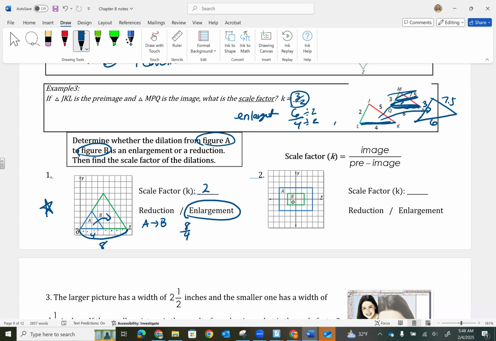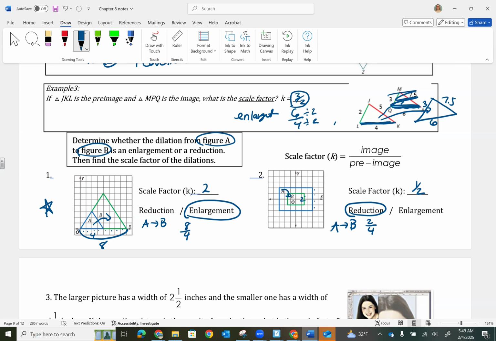Okay, and then if you go from A to B here, count sides that make sense. So like, I don't know that I want to count the bottom because it's all decimally, but this vertical B is 2, and this vertical length is 4. And so we're going to do B over A. And so B would be 2/4, which is half. And notice if it's going from A to B, it is getting smaller. Okay, and every side is half the length of the prior one.